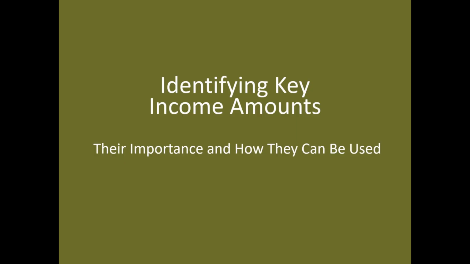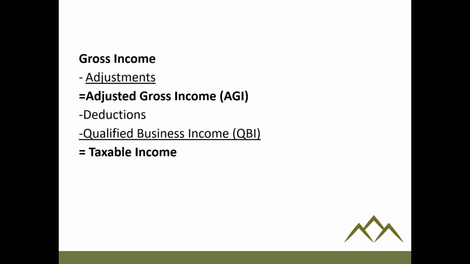All right, let's get into identifying some income. And so I've got kind of a simplified formula here on this next slide. Gross income refers to the summary of all your items of income. So this is going to be all your W-2s, all your K-1s, all your stock sales, all your interest, all your dividends added up into that gross figure. So think of that as like kind of the pot of all the money you made over the course of the year before we take into account any of your adjustments or credits or anything like that.